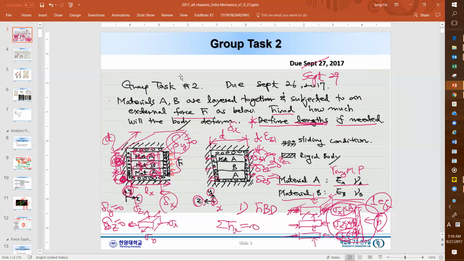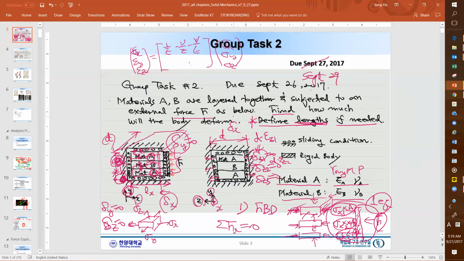So in the previous one, you better start with epsilon x, epsilon y, and epsilon z, and 1 over E, and minus 1 over E, and so on, and this sigma x, sigma y, and sigma z. See, they don't have any shear strength, so you don't consider shear stress. So only 3 by 3. I don't want to go through too much. This is the one. I just want to help each group to work together.